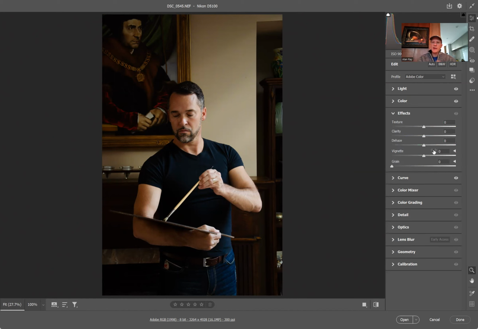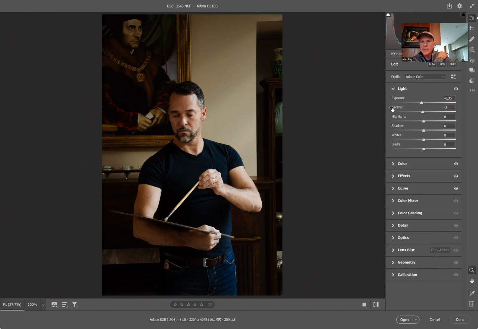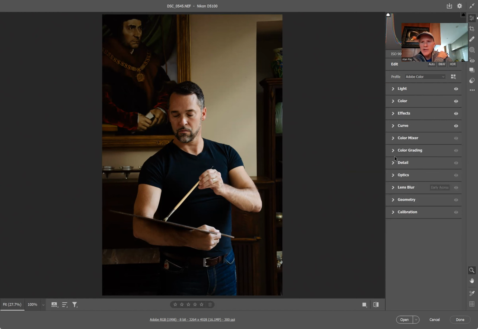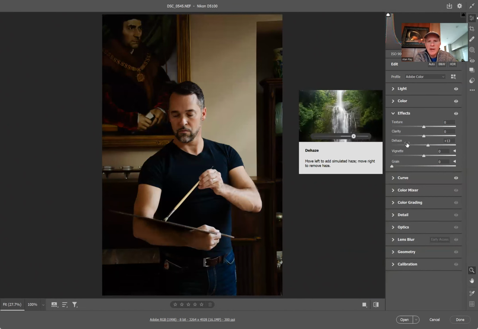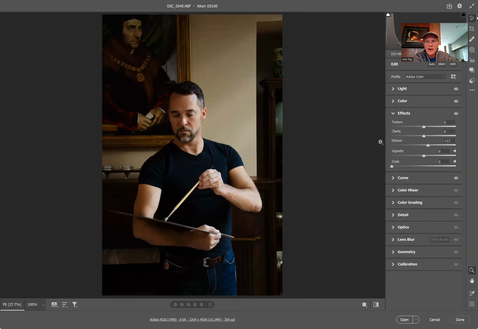And then the final area that I tend to focus on would be the top three here: texture, clarity, and dehazing. Dehazing for me does something similar to what contrast does in the light area, I find. I use this dehazing option quite often when I'm photographing something in the studio and I have too much glare. So I'll change this setting, and I might play with the clarity.